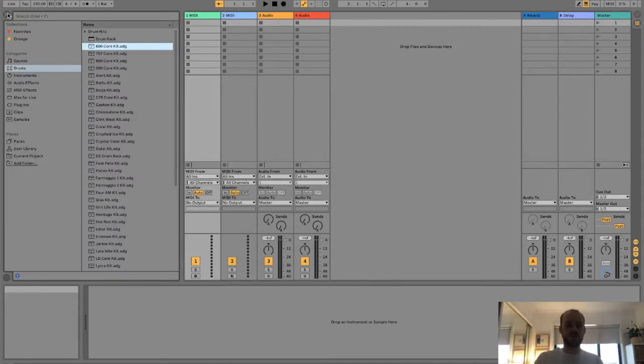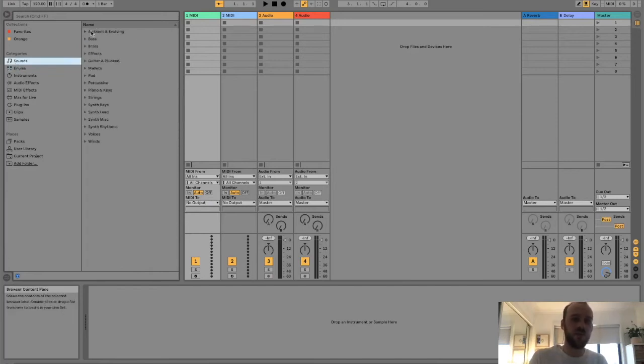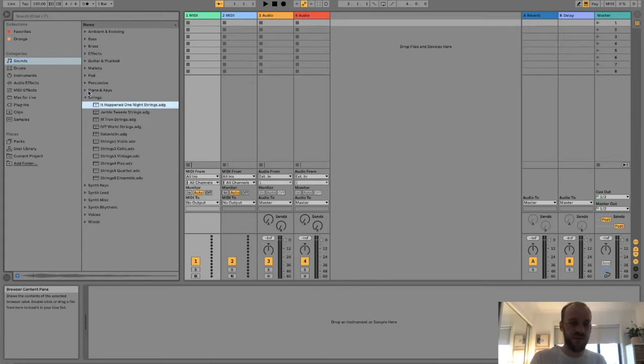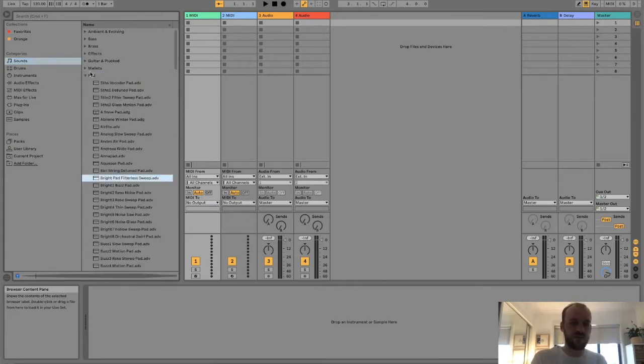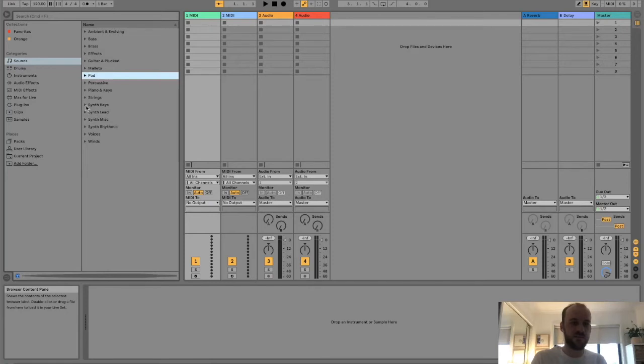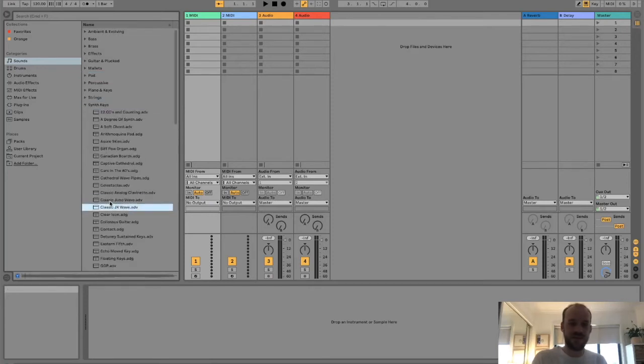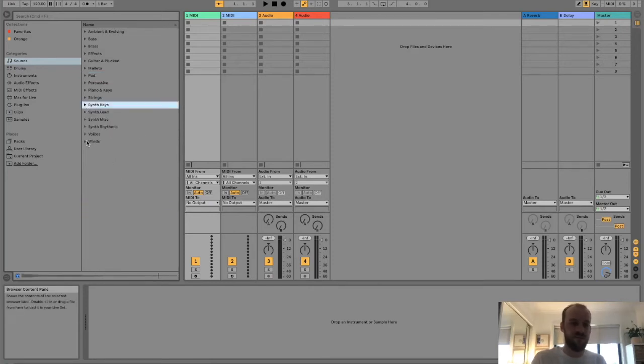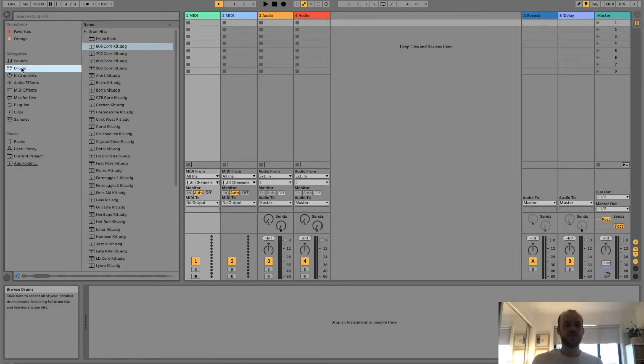So open up the session view so you look like this, and there's this arrow which will open up the menu. Now the menu on the left has everything you'll need to get going. You've got sounds, which are all the different instruments and sounds that you can use. You've got strings, different pads, piano and key sounds, woodwinds, heaps of different instruments. You've got drums on the left. Now these are called drum racks.